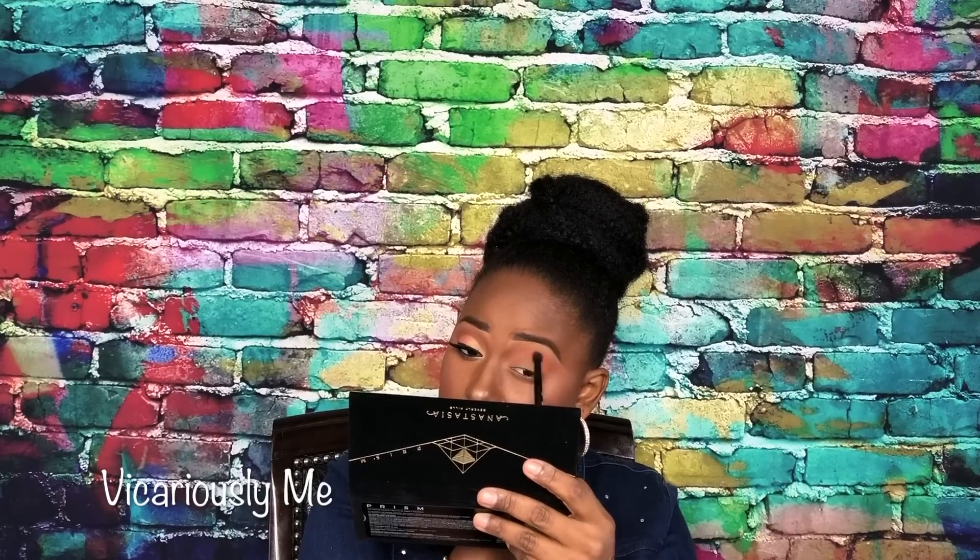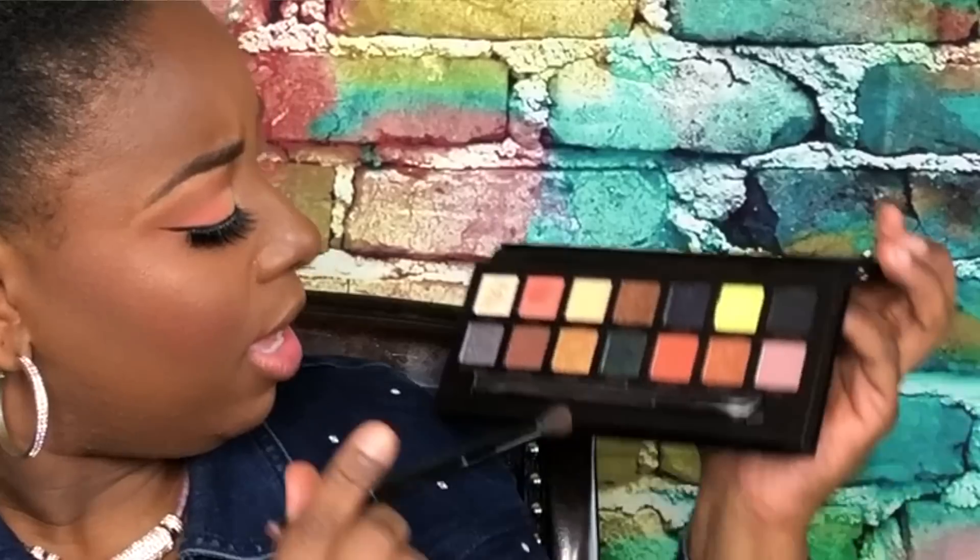They all went straight into the green because it's a different shade for Anastasia — she doesn't really veer off from those colors a lot. I was like, I don't really want to do that, so let's try to find another look. When we're all done blending that in, we're going to go into Parallel and basically stack that right on top of the orange. Take that on your brush, tap it into that outer area, and then sweep it nice and gently towards the inner area. You're stacking it over the orange — Saturn — but you're not going to cover all of it; you still want some peeking out towards the bottom. The orange and the brown together usually just makes a really beautiful transition.